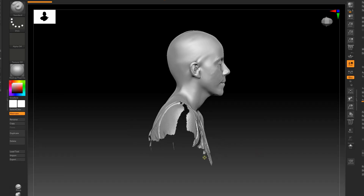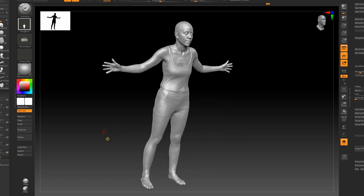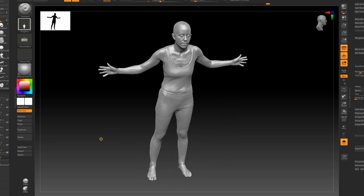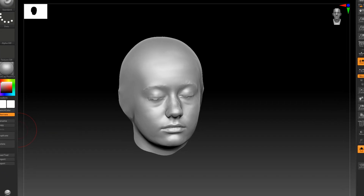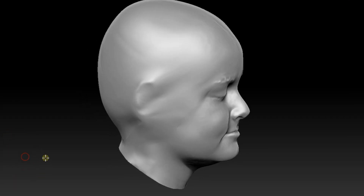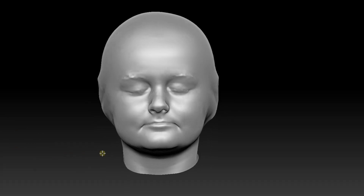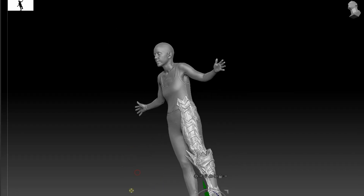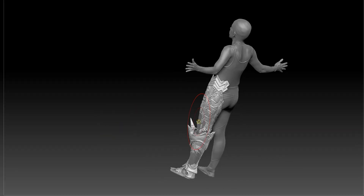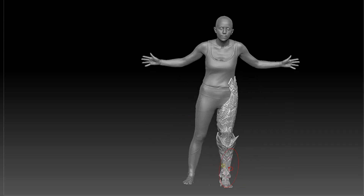Now that I have all the scans done, I bring them into ZBrush and start cleaning them up, getting rid of any kind of weird anomalies. Once the scans are cleaned up, they're ready to start building and sizing custom models on. The scans are in real-world sizes, meaning that when we bring that model into ZBrush, the actual size of the model is accurate down to the submillimeter level. As an example, I can use this full body to size up the armor exactly to her size, and when the parts are sent to the 3D printer, the resulting parts would be a perfect match.